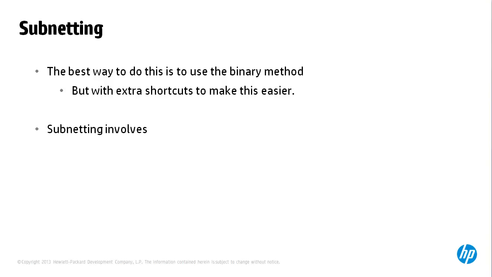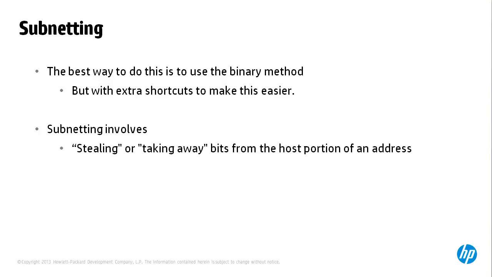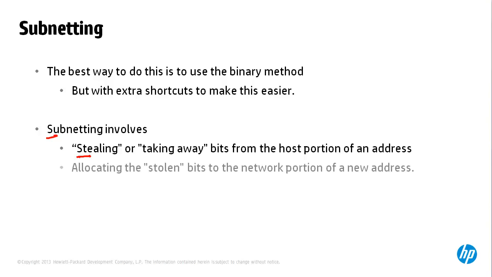Now it's important to remember that subnetting involves stealing or taking away bits from the host portion of an address. So think of stealing for subnetting. S for stealing, S for subnetting. You then allocate those stolen bits to the network portion of the new address. So you're taking away bits from the host portion of the address, allocating those bits to the network portion, which allows us to create multiple new subnets out of a single subnet.